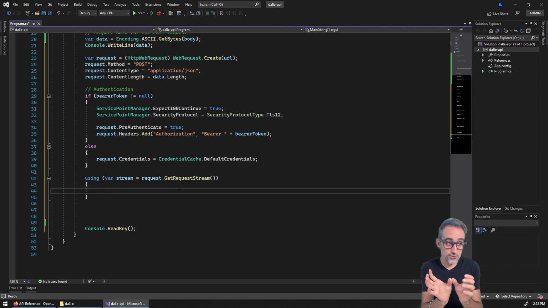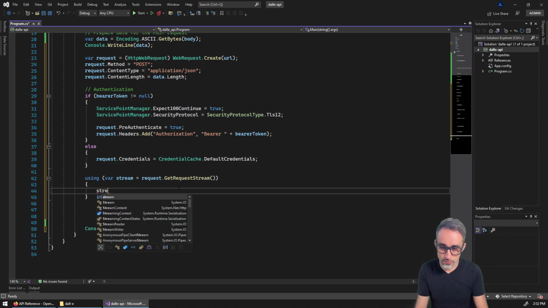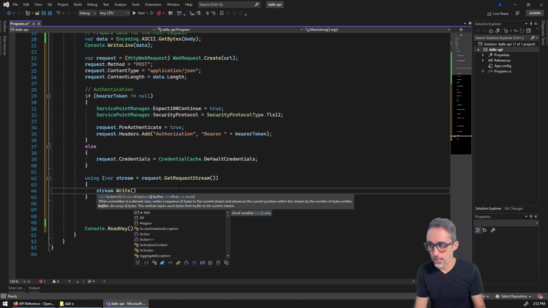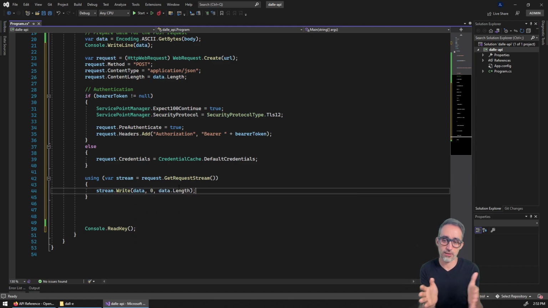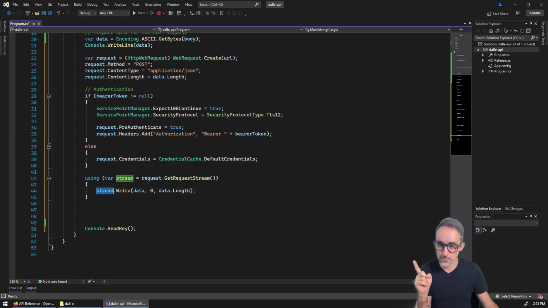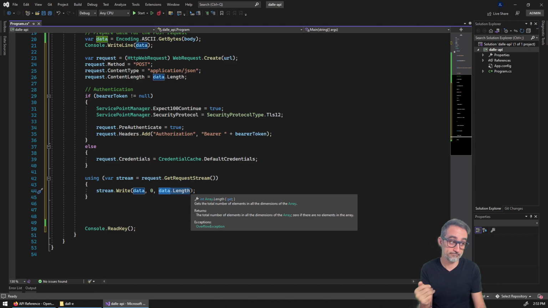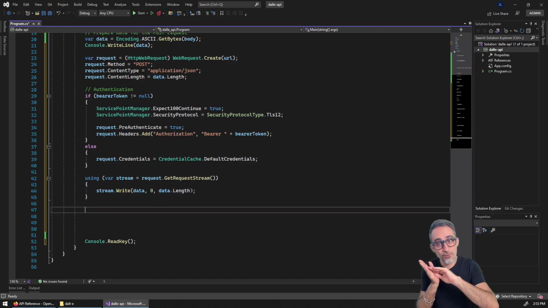And then to that stream, I can start sending information. So I'm going to say stream.write, and I want to write all the binary, all the bytes that are generated from 0 to the length of the message. So this basically takes the stream and starts passing all this information, starting at the byte 0 and ending at the last byte. So at this point, I have already sent the information to the HTTP request. And then at this point, what is probably happening is that I'm waiting for the endpoint to respond with some information.